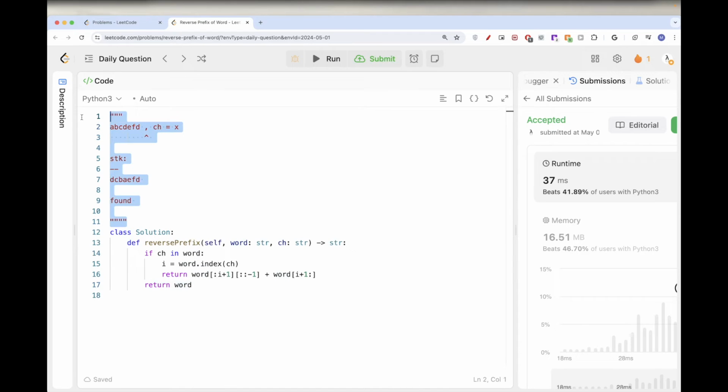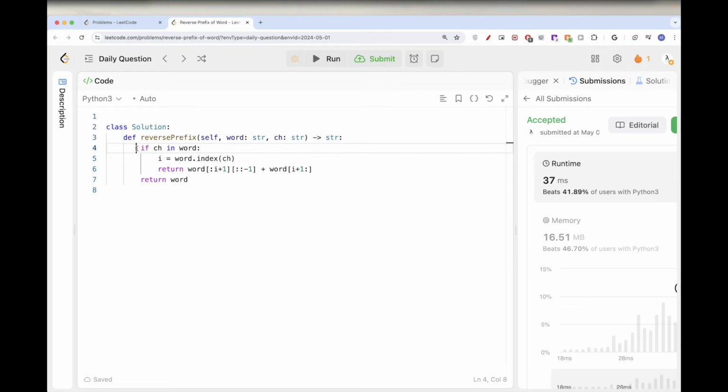Okay, so that's the idea here. Let's just implement that. So we said we need a stack. And then we need a flag to tell us whether we found the character or not, so start as false. And then maybe we need just something to go through the string. So this starts at 0.